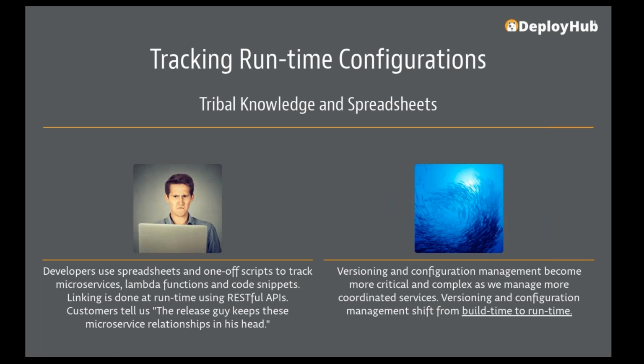We don't just take one piece of code and pull it out. We generally do a full pull and then run the compile again. So what's occurring there is that we are not only compiling the objects, but we're linking the objects. So everything in terms of configuration management and versioning is done at build time. That's not the case in modern architecture. Most importantly to understand is that the linking step is really done through RESTful APIs at runtime.